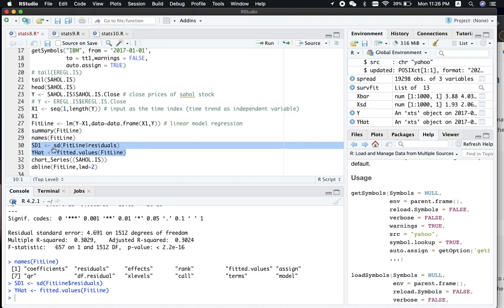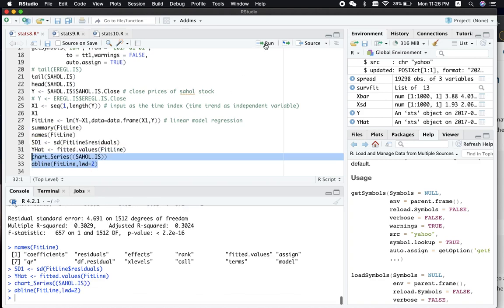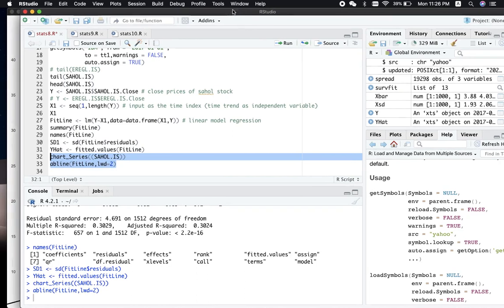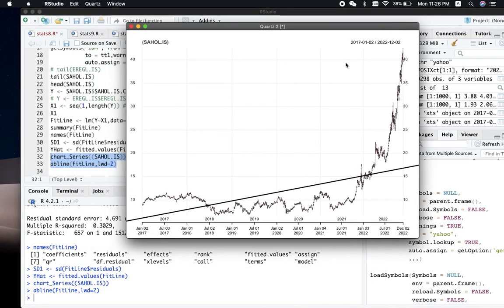We can calculate the standard deviation, or we can assign the fitted values from the trend line to y hat. And then finally we can construct a chart. Once we create our chart, we can see that this is our stock price given with this ticker ID.